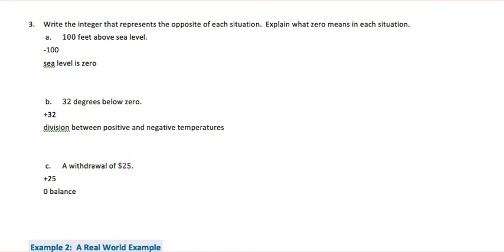Or very possibly, no, let's take that back. The bank account, if we are only talking about a withdrawal of $25 or its opposite, 0 would actually be the balance currently in the account. That is our 0 for this situation, the balance that's currently in the account. And we don't know what that balance is, but it doesn't matter because we're only representing the withdrawal or the opposite of the withdrawal.